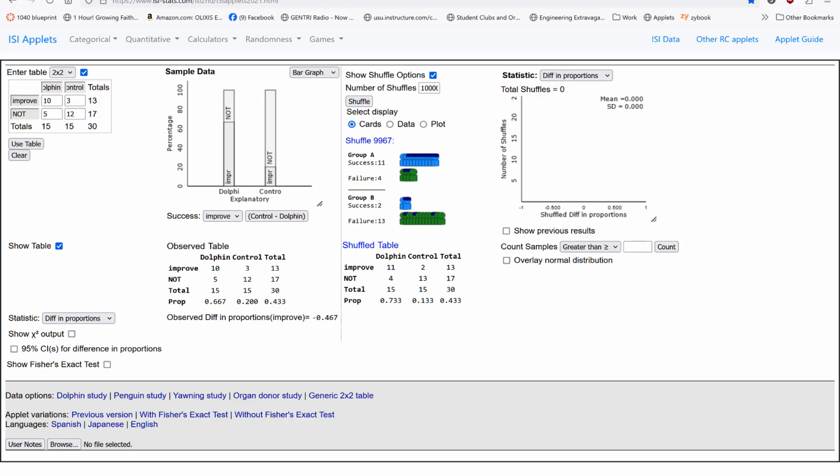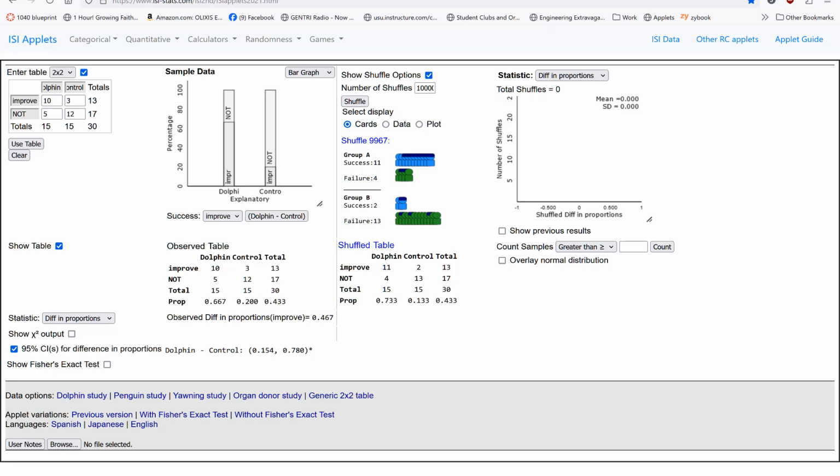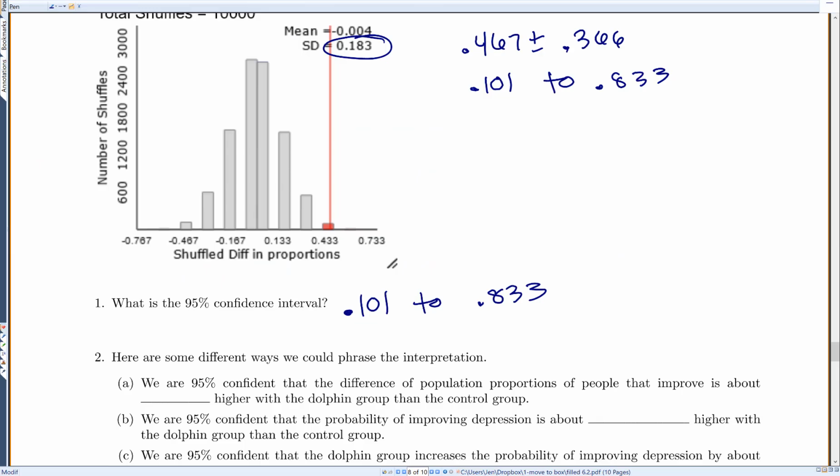But on your homework, here's how you can double check. You can click for 95% confidence intervals for the difference. And, oops, sorry, I'm doing control myself. So switch back. It says 0.154 to 0.78. Notice this is not exactly what we got. And that's to be expected because they're actually using the theory-based approach, and they're using some different fancier formulas that we're not going to teach you. So it's not going to be exact, but it will be kind of close to help you double check. But get used to doing it by hand because on the test, I will just give you this picture. It will say the mean and SD, and you have to do the confidence interval this way.